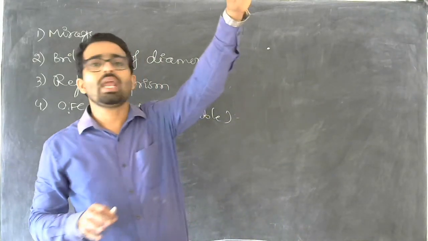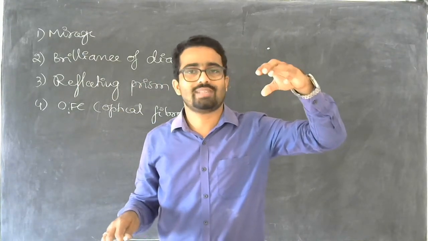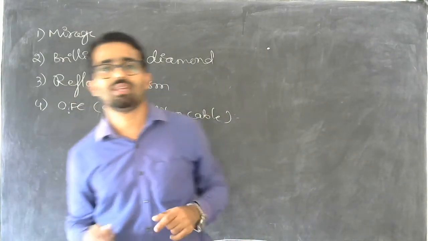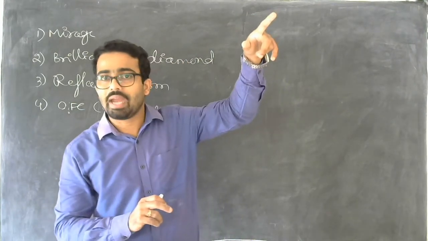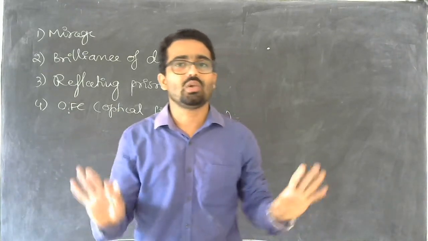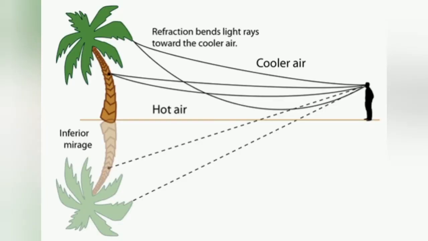So the ray which falls from that plant first has to pass through the denser medium, then it has to travel to the rarer medium. If that ray of light is incident at more than the critical angle, it will undergo total internal reflection. Here you can see a plant and a person in front of it, and when he looks at that plant, he sees the image of that plant. Since this is because of total internal reflection, he feels like light is coming from the earth's surface. Because of it, he will see the reflection of that light.